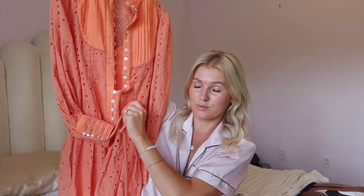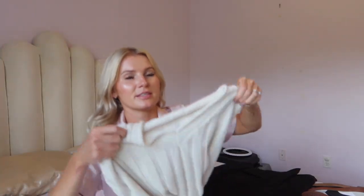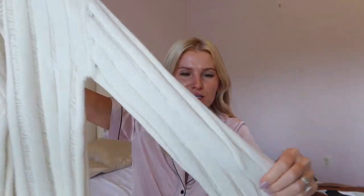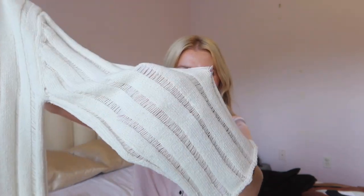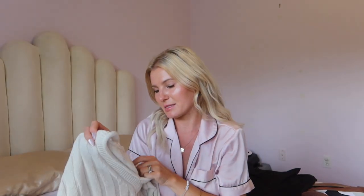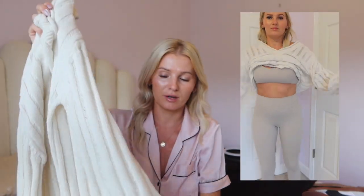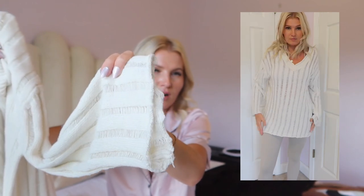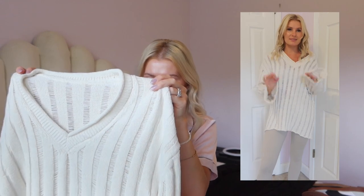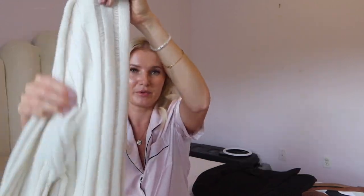That dress was probably one of my favorite recent finds. This next item is like a knit sweater but pretty light — I mainly got it as a beach cover-up. I got a size medium; it comes in and out of stock for Prime. I got it in white cream. You can wear it in so many different ways. It has almost like a raw hem that curls up a little at the sleeves and bottom. I'd been eyeing it for a while and it did not disappoint.